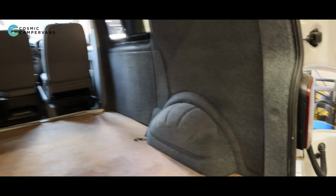As we move outside, you can see that this van has had a smoke grey scenic canvas on the Skyline Aurora roof. Love this canvas, it's really, really heavy duty. And we've also got the front locking cam system at the front, so you can see there's no straps on this van, on this roof, should I say. So yeah, awesome roof.